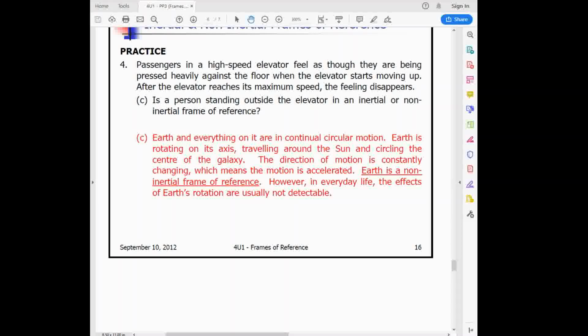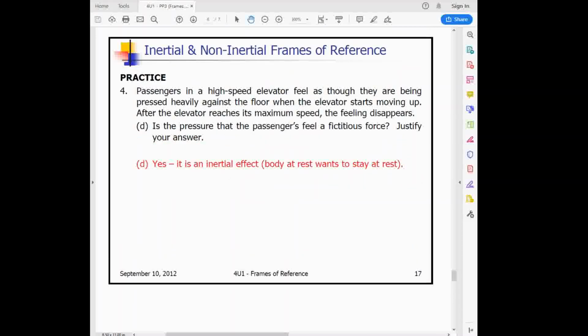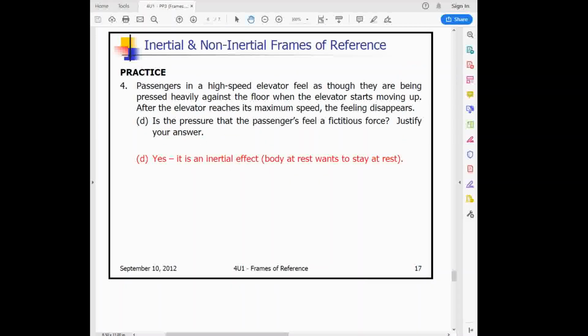So we can look at this from the larger picture of a person sitting on the Earth, and the Earth is both rotating around the sun, rotating along its axis, and tilting along its axis, while the sun rotates around the Milky Way, which is also moving away from the center of the galaxy. We have all this different motion happening, but really we just consider it an inertial frame of reference because we don't notice these effects. We're all moving together on the same Earth, so we don't notice those effects.